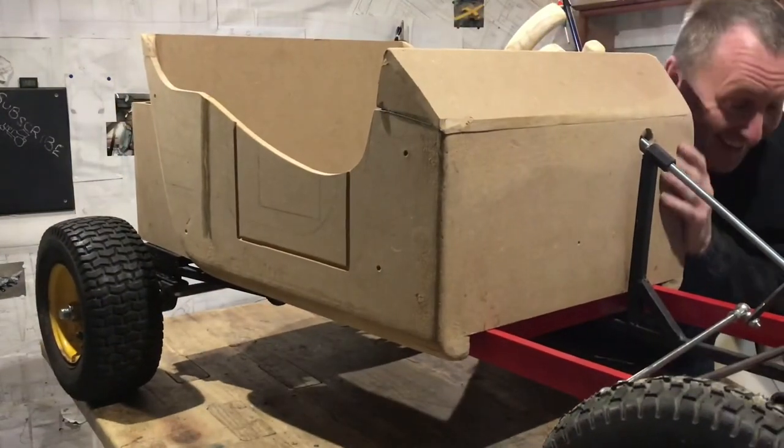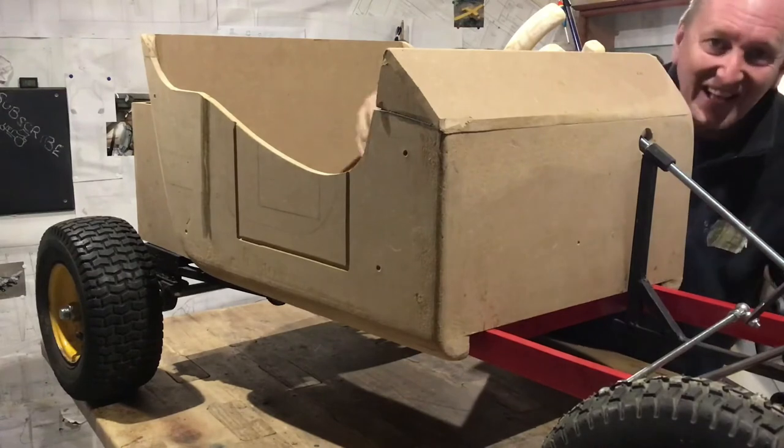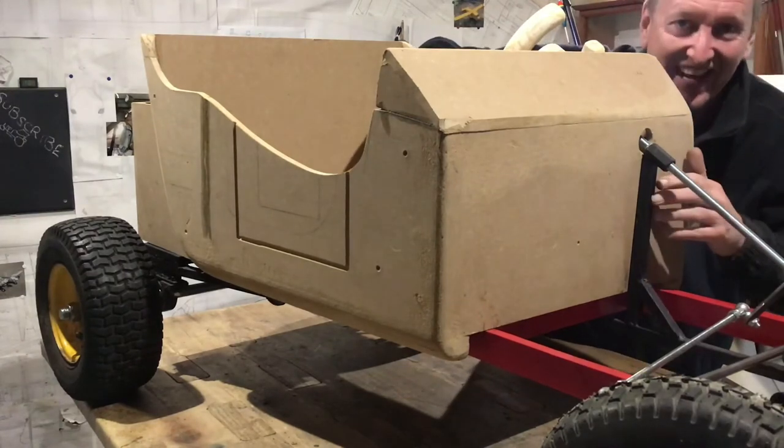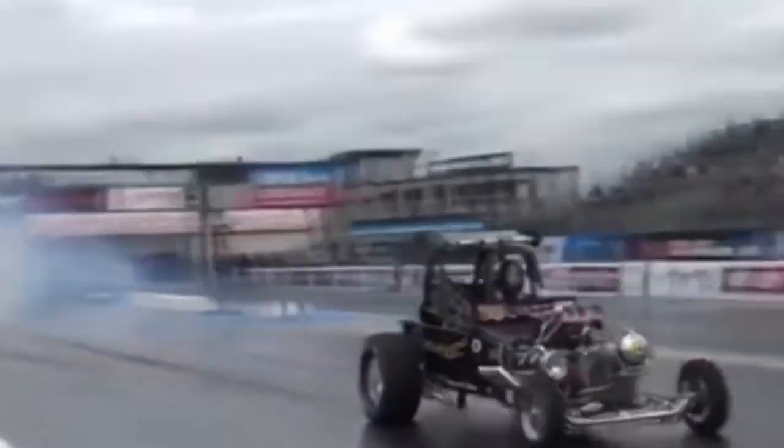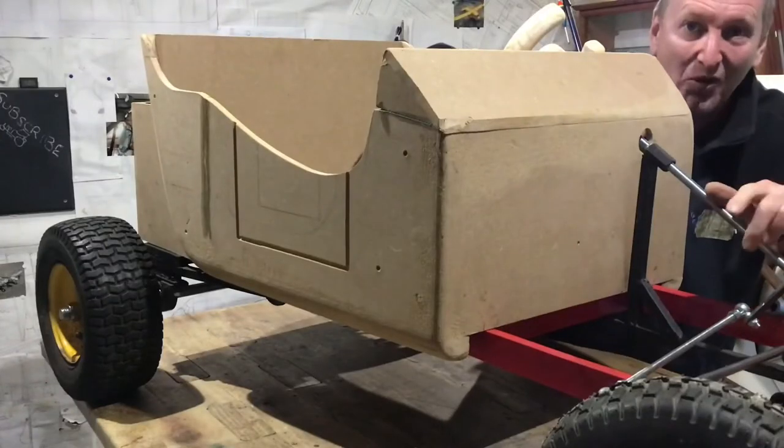Jesus! That's fantastic. I can't wait to get this on the road. It's going to be one hot rod.